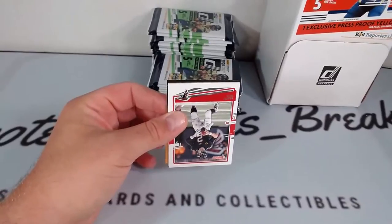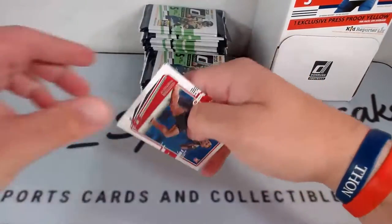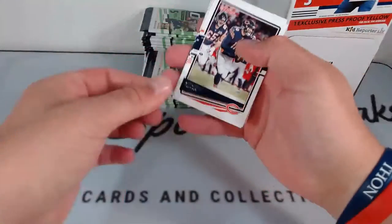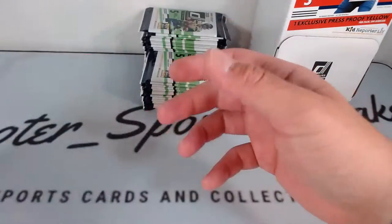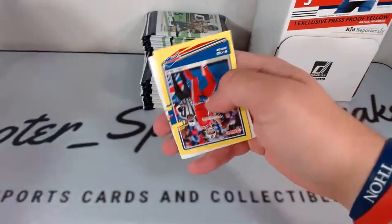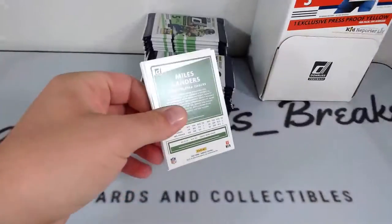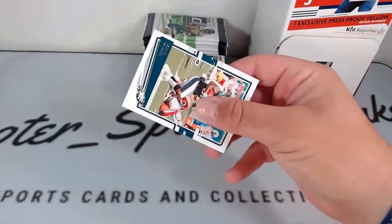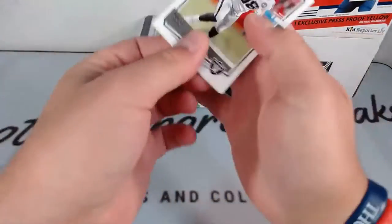Mitchell Trubisky, Jarrett Stidham, yellow, rookie Grant Delpit, Derek Brown and Zach Ertz. Aaron Donald, Dak Prescott, yellow Josh Allen, rookie Cesar Ruiz, and TJ Watt. Sean Taylor throwback, Dont'a Hightower, Raekwon Davis, yellow rookie Damon Arnett for the Raiders, and Miles Sanders. Max Crosby, Odell Beckham, yellow press-proof rated rookie Zach Moss — nice. Jason Huntley is the rookie, Tyler Boyd.